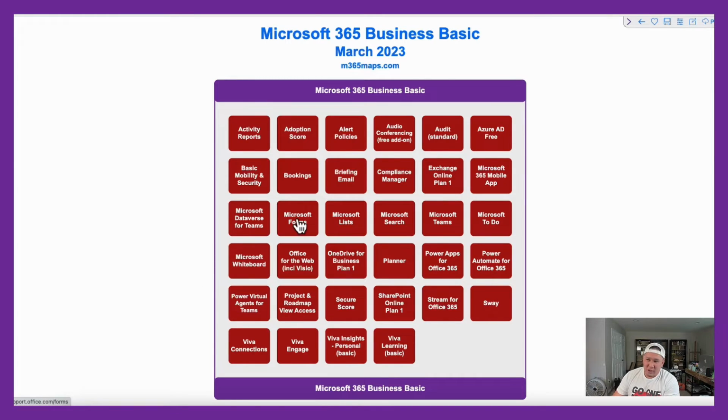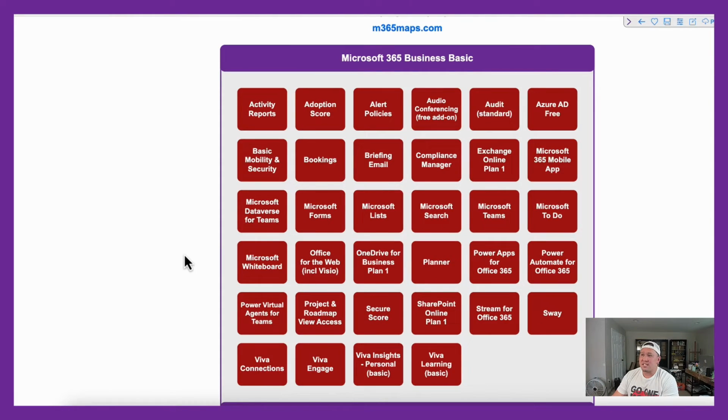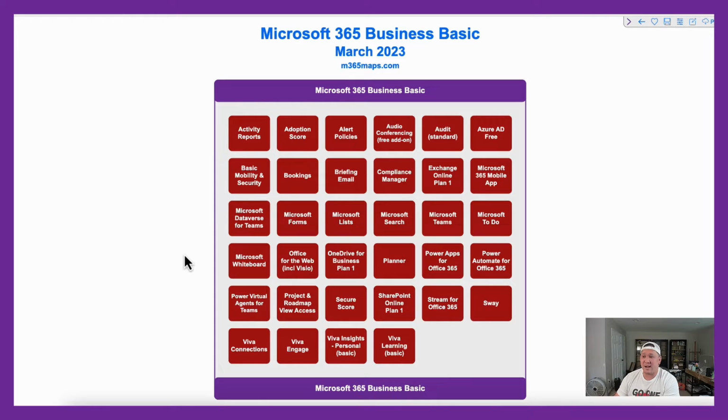So you'll get Microsoft Forms access, which we're going to be using in this project. You're going to get a couple of things like Planner, things that you can do in the future, and then AD free, which is nice. There's another license that you're going to get, that I'll talk to in a couple of seconds, that you're going to need for this whole process to work too. It's very simple, $6 per user. Can't really kill your bank account, and it's a good start.